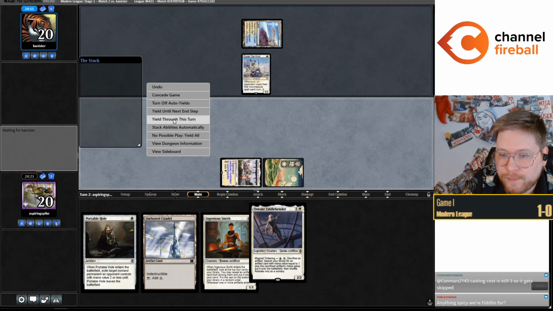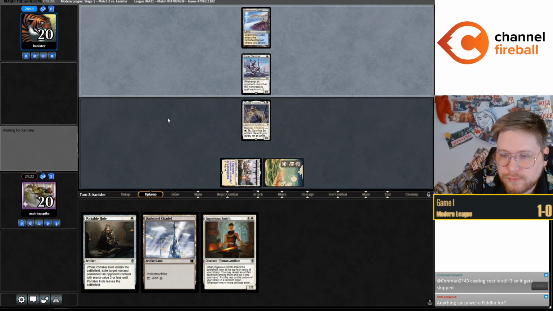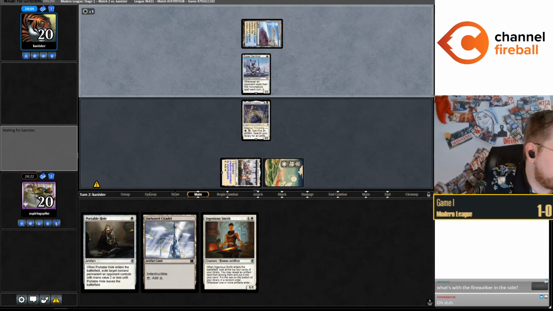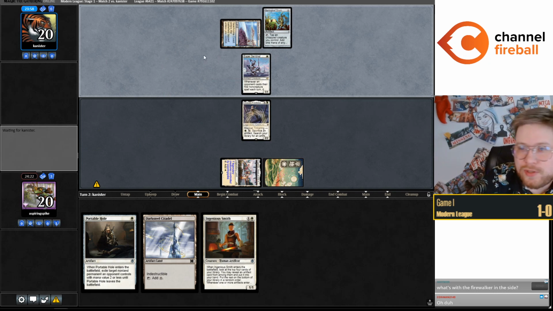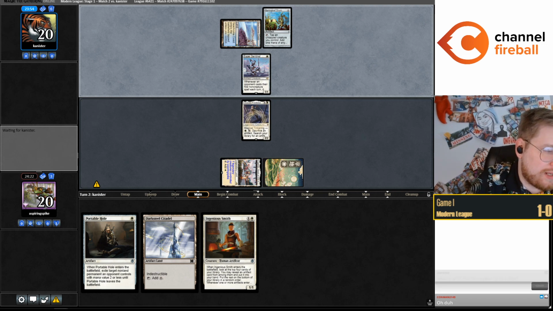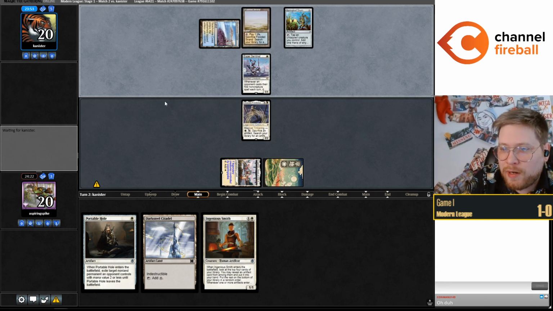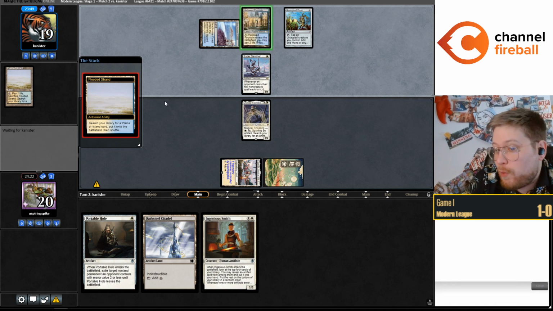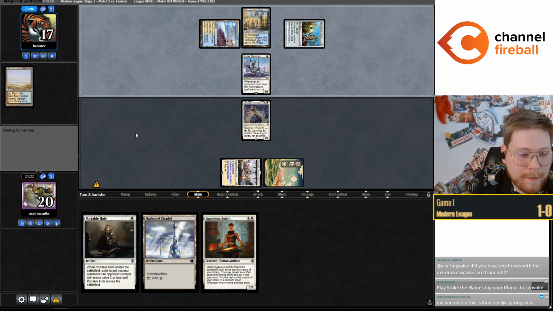Ooh, Fiddlebender. Yeah, I think those are my thoughts. Sideboard looks pretty good. Oh, the Cascade and the Firewalker sideboard plan is interesting. If Burn is really popular in your meta, that's fine. I feel like I'd probably be wanting Force of Negation in that spot if I wasn't expecting a ton of Burn, which I don't think you should be at the moment. Play Stoke the Flames.